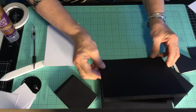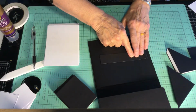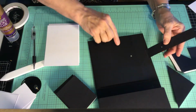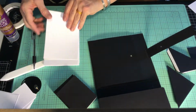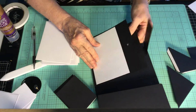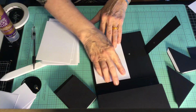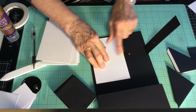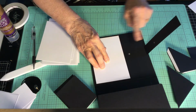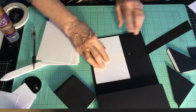Now the album opens from the top. This is the front of the album. And the first thing I'm going to do is I'm going to put a magnet here. And the reason I'm putting it there is if we added a photo mat an 1/8 of an inch away, I don't want my magnet to be under a photo and a mat. It'll be stronger if it's close, and there'll be a decorative piece here.